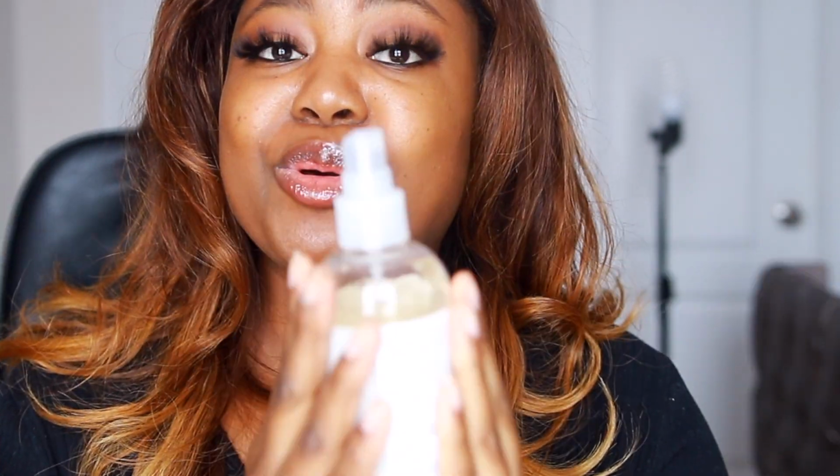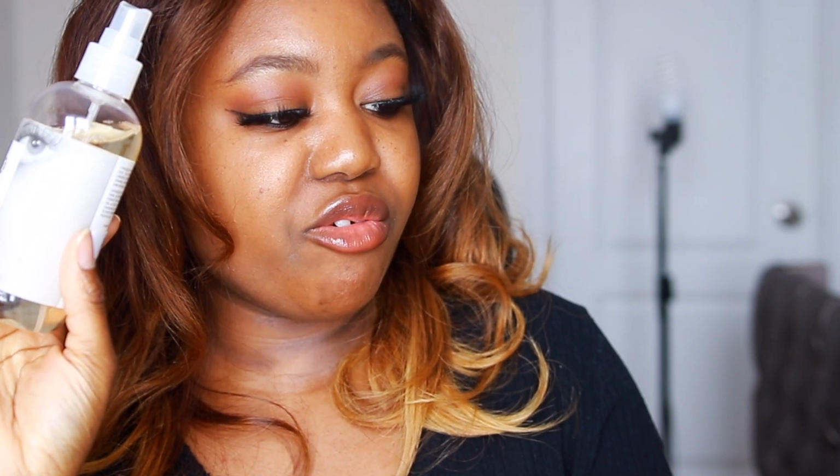This smells like fresh laundry. It smells like a Sunday morning where you wake up, try to be productive, go downstairs and just do your laundry. That's what it smells like. It smells so clean and so fresh. I think this is also unisex because I can see guys wear this too. But if you wanna go to a grocery store and it's last minute, just throw this on. You smell so clean. It smells so amazing and fresh and just put together. I love this spray.